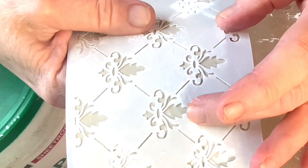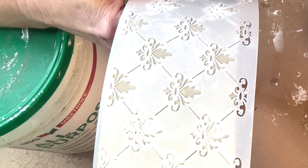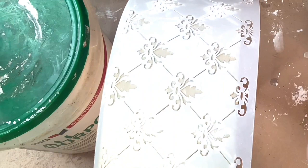So all I have to do now to finish this up is trowel this tiny section. I've been using something a little bit smaller because I needed to get in right at those little points in some places and not hit the design because the design was moved.